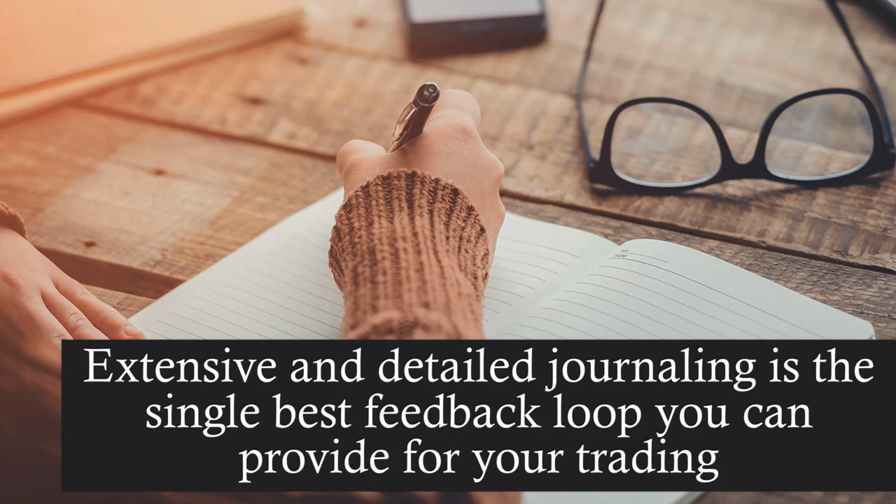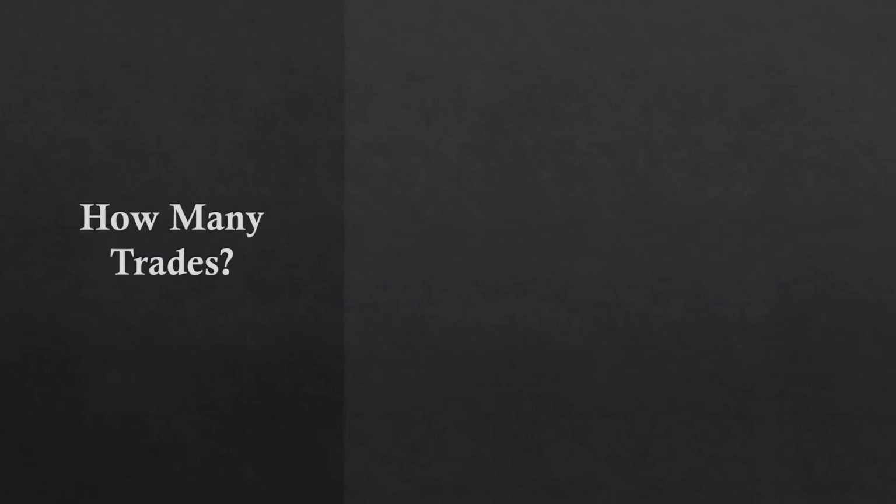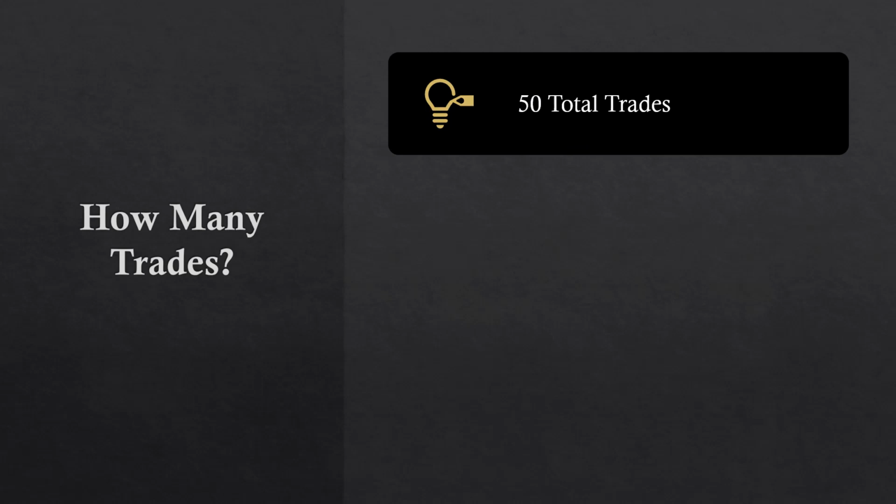Let's talk about how many trades you're going to do, and let's jump into the chart and talk about the chart setup you want to use. So how many trades do you want to focus on? The first thing is you want to focus on 50 total trades for this single trade idea. Anything less than that is not statistically viable. It means nothing. So until you get 50 trades underneath your belt with a single trade idea that has all those components, you don't have any proof that you have any type of edge.